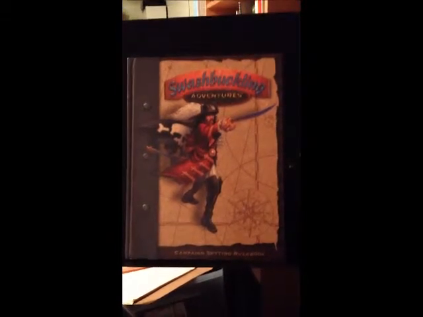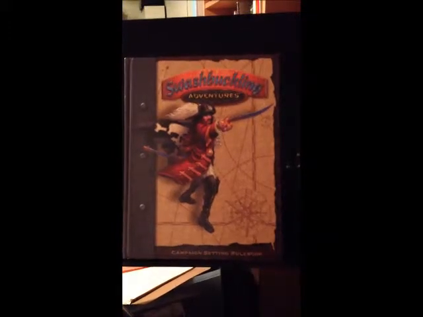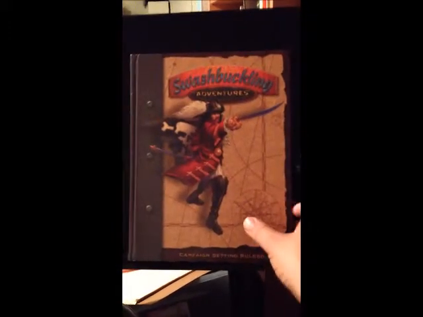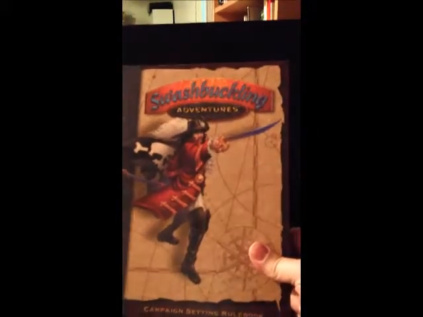It has lots of new classes and prestige classes and lots of cool stuff for swashbuckling. It's a good book, and I found it very cheap, kind of $5. It was a deal. Another book.